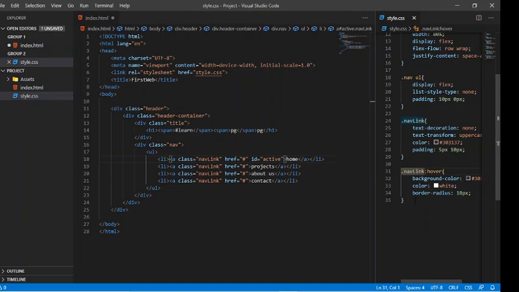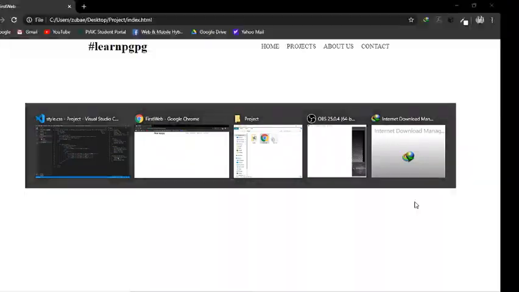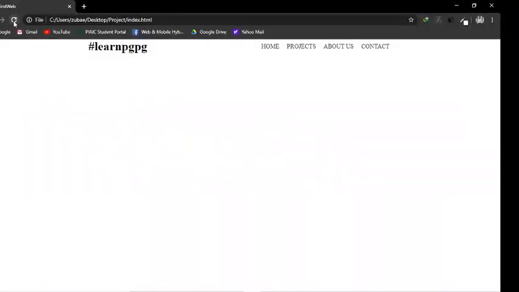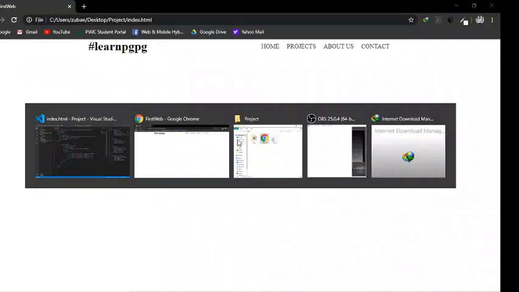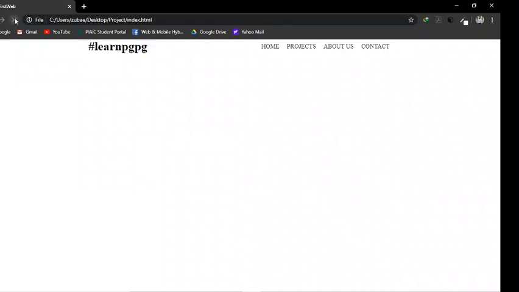Make this ID here, hashtag active, comma. Okay, means both ID and class will have the same properties. Why is it not highlighted? Hashtag active ID. Okay, I haven't saved this HTML file. Okay, you can see this one is highlighted.